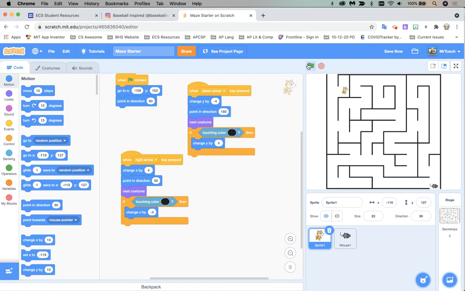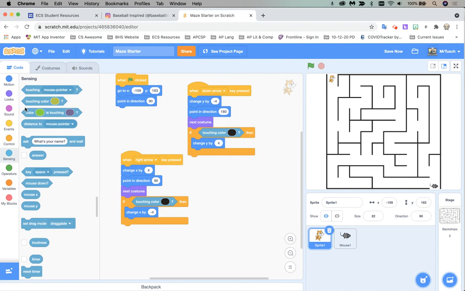Because to go back, I need the left arrow. You're going to have to program the left arrow. You're going to have to program the up arrow. So I've got down and right. You have to program left and up. You're also going to have it check every single time whether or what to do when it hits the kitty. And you're going to have a you win screen. You can switch the backdrop to you win. You can have a sprite pop up that shows you win, but all by yourself. You have to have a win message.